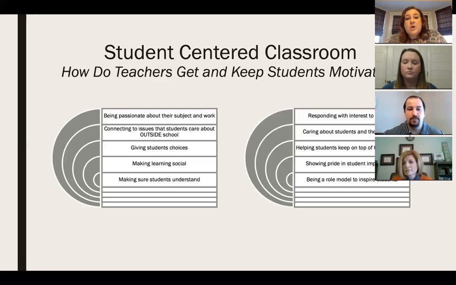So it's important to really talk to kids and connect to issues with students. Try to have a 10-minute conversation with a student about anything but school, something going on outside of school. When you start doing that, they really start to think, well, she may care about what's going on. And you're going to learn that maybe they don't have the resources, or maybe there's something going on in the home that shouldn't be, so that you can really become a help for the student. So you can see the things on the screen. These are all different ways that you can get to know your students in important ways.